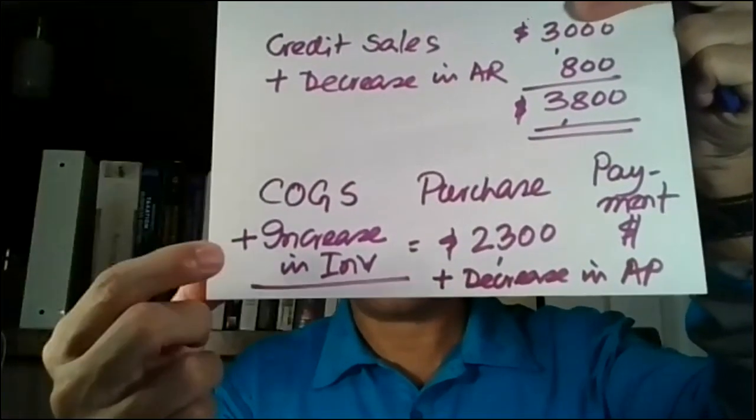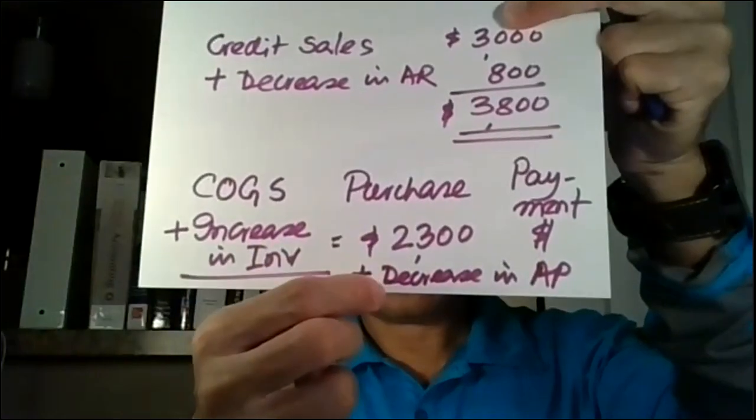So our purchases were actually more, $2,300. And with purchases, let's say we paid all our purchases, and we not only paid for the current purchases, we actually paid off some of our old payables. So that means our payable level would go down. So here your payment would be $2,300 plus any decrease in accounts payable. So here we add increase in inventory, but here we add decrease in accounts payable. So that means you'll be making more payments than not only your cost of goods sold, but your purchases as well.